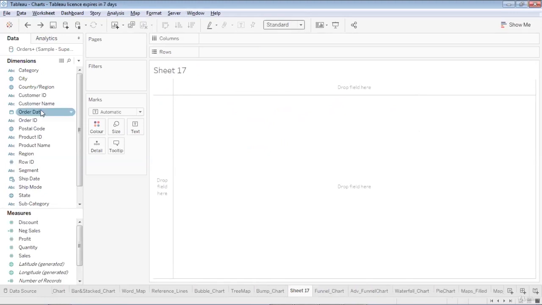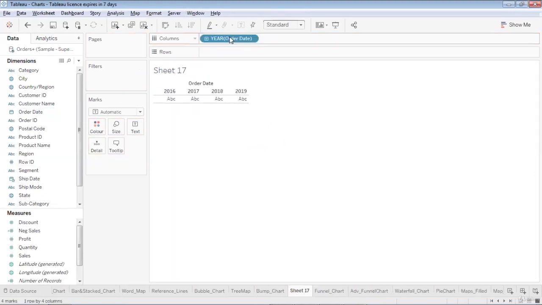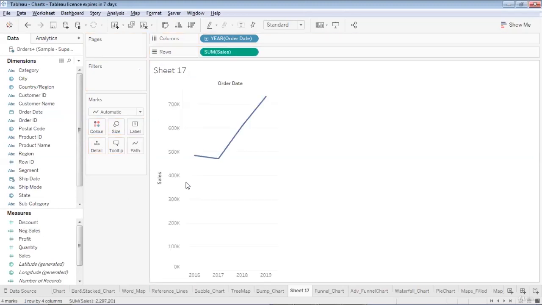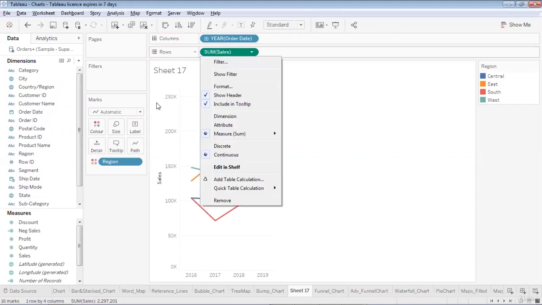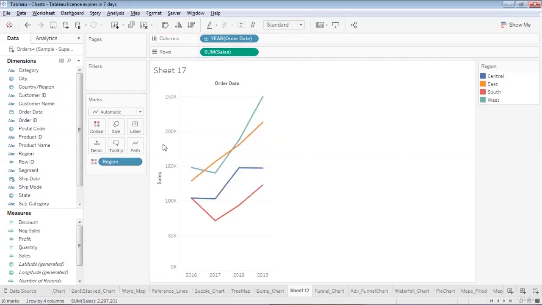So first of all, let's select the order date, and then I analyze the sales over the past 4 years. For the past 4 years, this is the sales trend. Now if I would like to see it based on region, for each region I have got a sales trend. I'm good with the scale, but I would like to see these not in terms of values. I would like to see the sales based on the ranks. That is, the region with the highest sales should be on rank 1, and the region with lowest sales should be on the last rank.